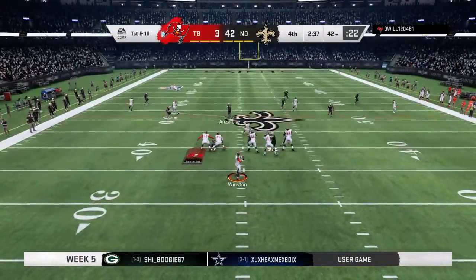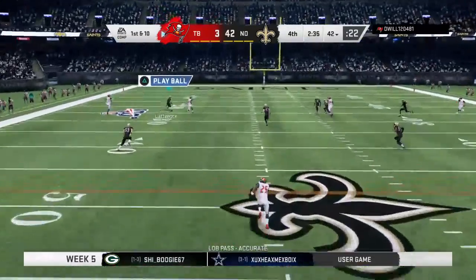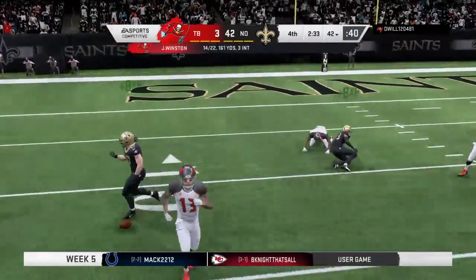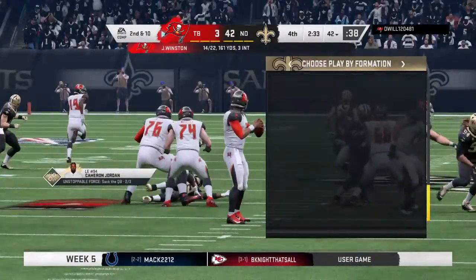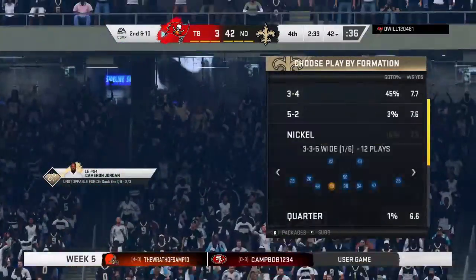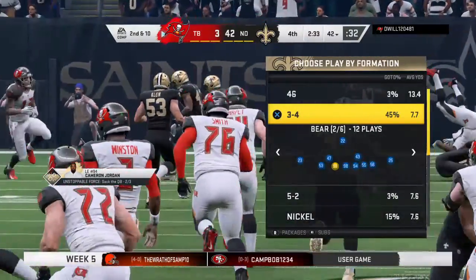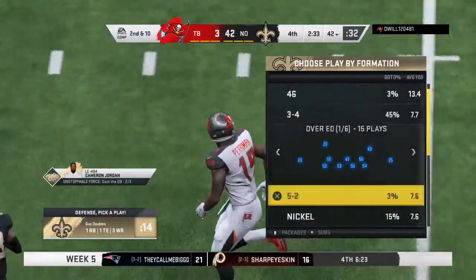On 1st and 10, Winston. He's going to look deep for Perriman. That's going to be knocked away and incomplete. He was looking for Brashad Perriman, but it's going to be 2nd down. This defense is continuing to contest every deep ball that is thrown downfield.